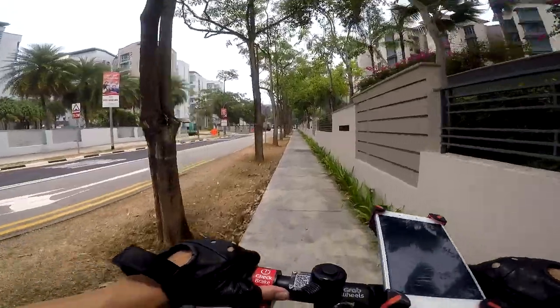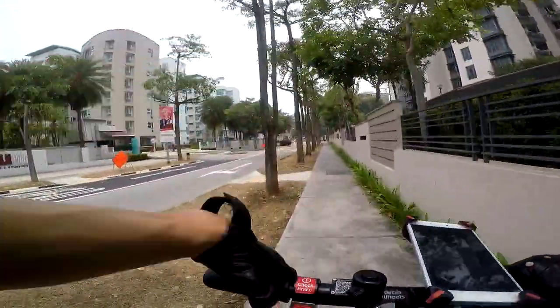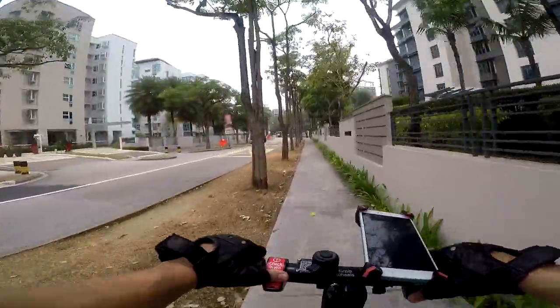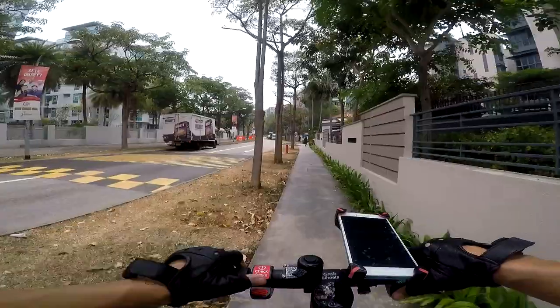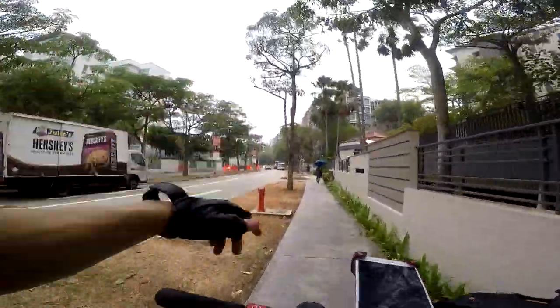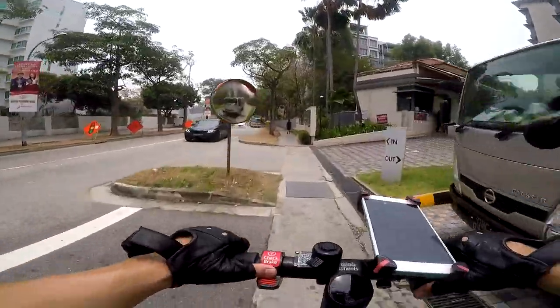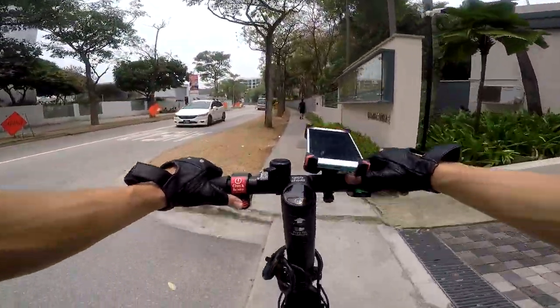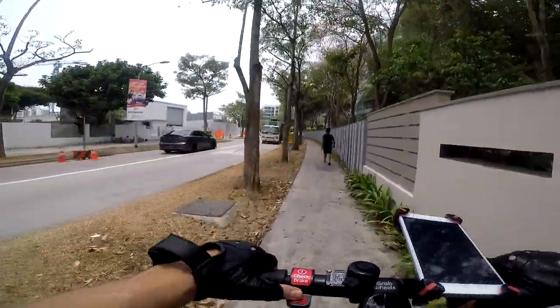When I used to be staying at Balota Park, this whole stretch was under construction. It was blocked. Now I'm here, now I'm back. Look, even right now it's still under construction. Some construction. Thank you, sir. Oh my god, oh wow, if I don't put my leg down, I will fall forward.